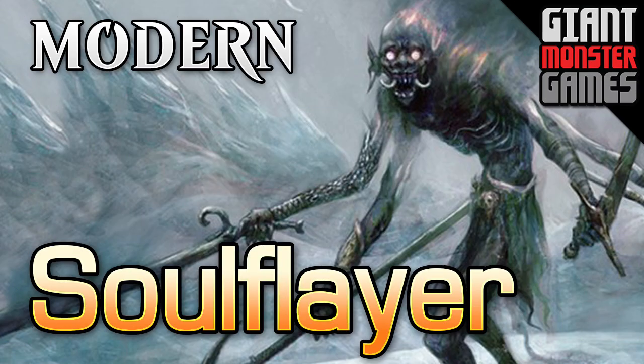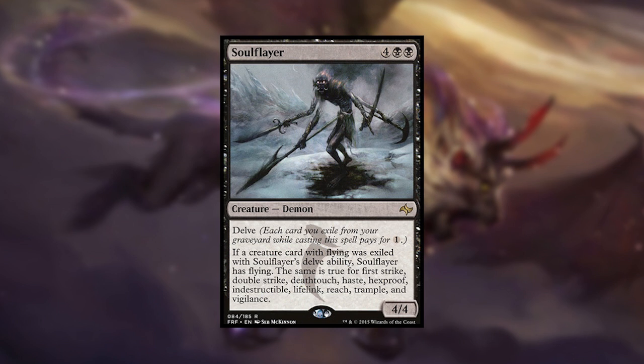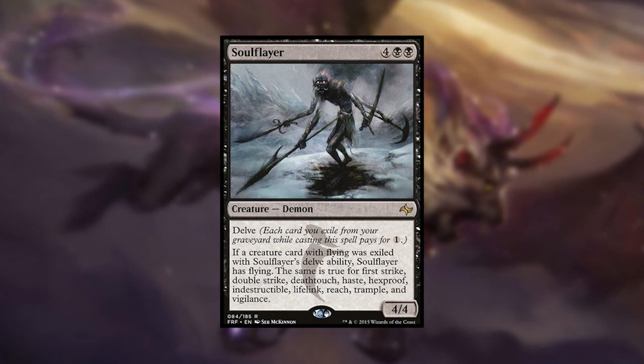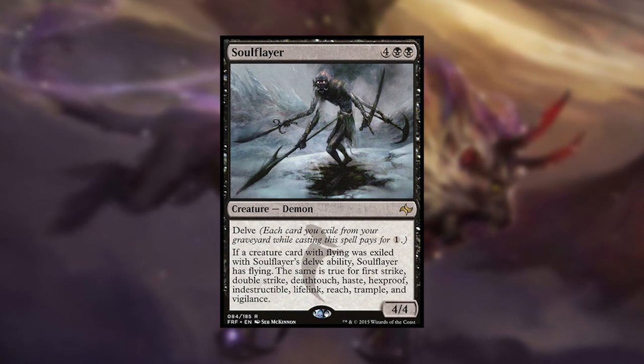So what exactly is the Soulflayer deck, you might be asking? Well, there's a link up in the top right-hand corner up there. You can click that and see the entire budget deck. But for those that don't want to click that link, Soulflayer is a card called Soulflayer. Soulflayer reads, Delve. Each card you exile from your graveyard while you cast this spell pays for one generic mana. It also reads, if a creature card with flying was exiled with Soulflayer's Delve ability, Soulflayer has flying. The same is true for First Strike, Double Strike, Deathtouch, Haste, Hexproof, Indestructible, Lifelink, Reach, Trample, and Vigilance.